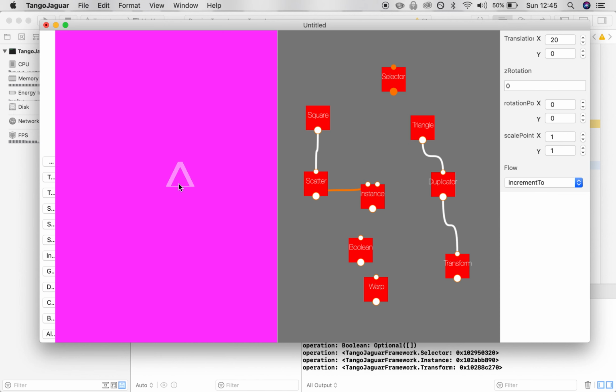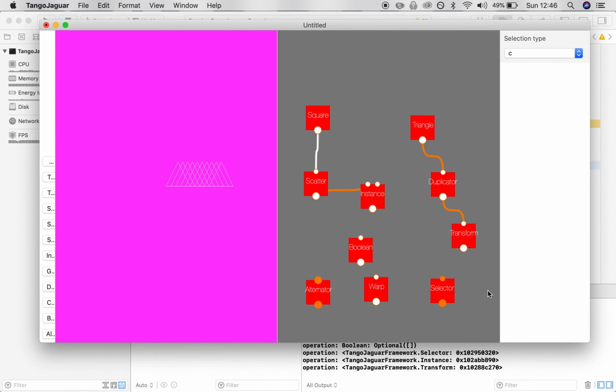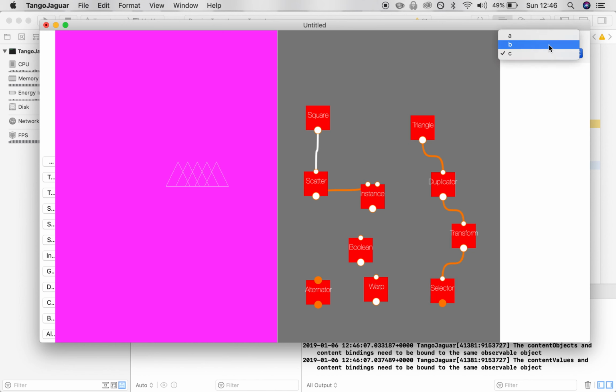So we have a circle, boolean, and an alternator. So again, there's lots we can do just with these few tools. So from the transform, we can say to the selector, A, B, and C. I can't remember what A, B, and C are.